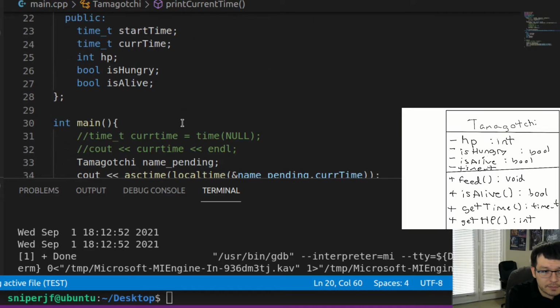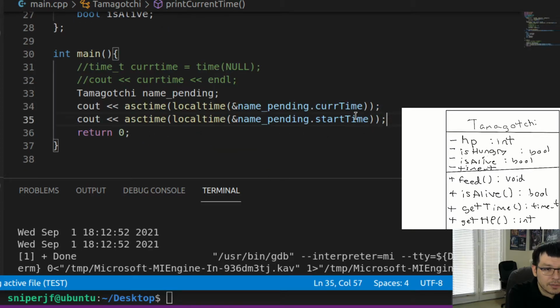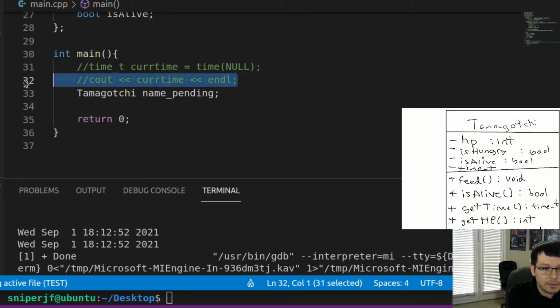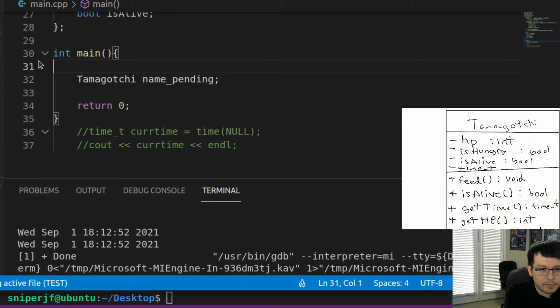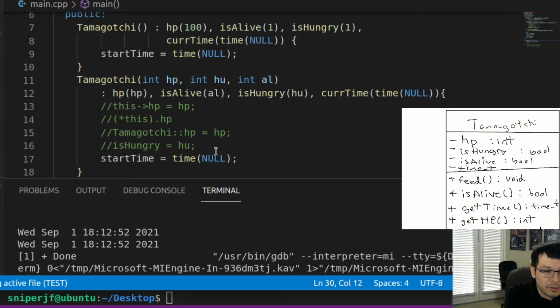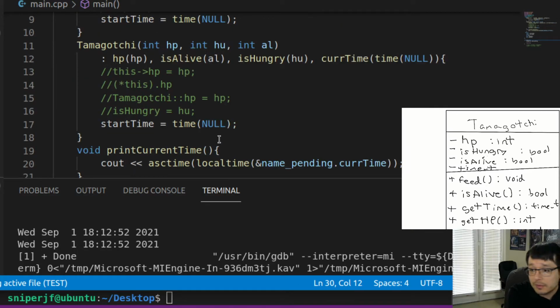Like that, okay? And then now we can just get rid of all of this stuff from here. This I don't want to get rid of because I want to leave it for you guys. So I'll leave it down there for now. But I want to make the code as compressed as possible.